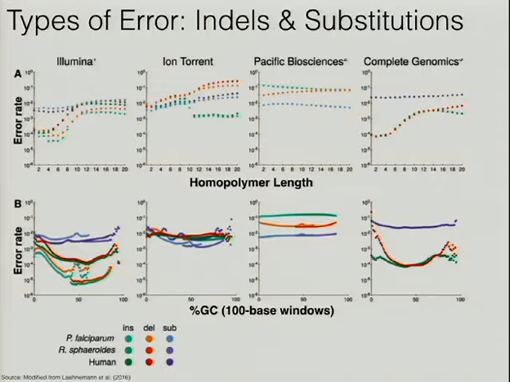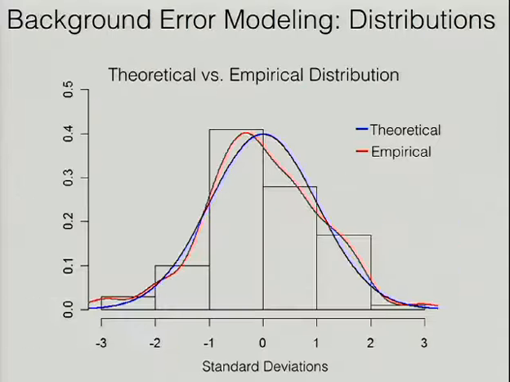So what we do is we turn to background error models. And there's a number of tools that we can use to develop these models and really help get around these background errors and understand them better. So one of the most basic tools is just getting distributions of the sequences and the variation. And these distributions can be empirical from the data, or they can be theoretical distributions, such as the Bernoulli and Gaussian distributions, which are well understood.